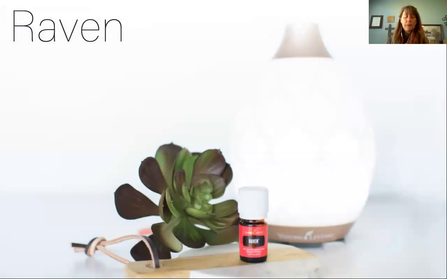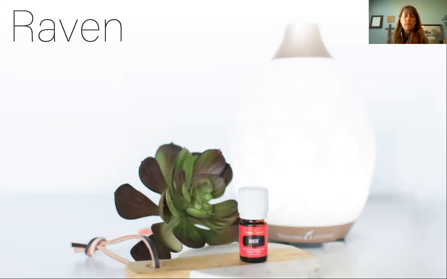First of all, lemon prompts physical energy and is great over the lungs. Wintergreen contains 99% methyl salicylate, which makes it a great oil to apply on the chest and joints pre and post workout. That's just wintergreen. Ravensara is a cross between clove and nutmeg and works great for energy. Peppermint is soothing and cooling, and Eucalyptus radiata gives you also a spa-like experience when it's diffused. So Raven is excellent for immune and respiratory.